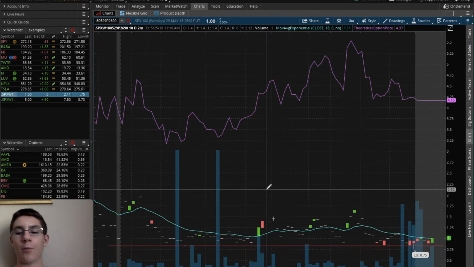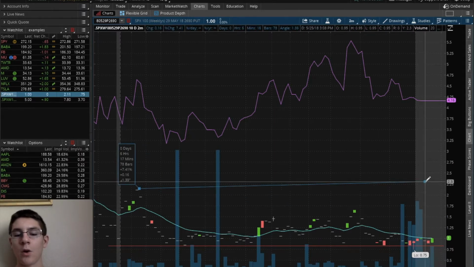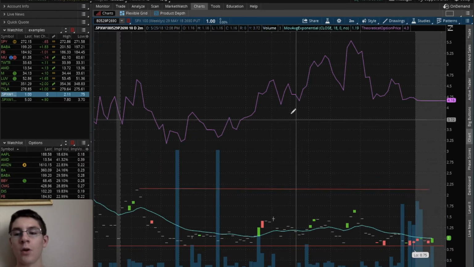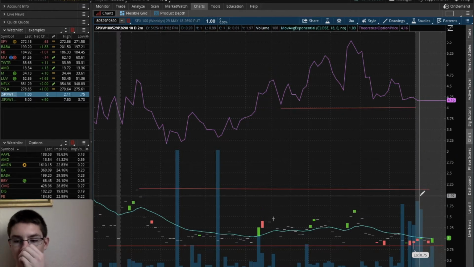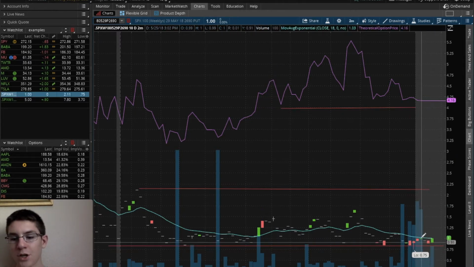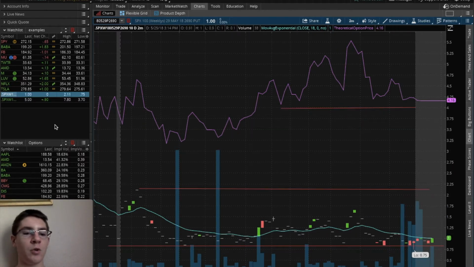But I know that if I'm right, I can easily get it up to this previous high, or if it's a huge breakout, I can usually maybe get it up to $4. You see here? So I'm risking this much on the contract price to get it all the way up to here, which is a huge percentage.